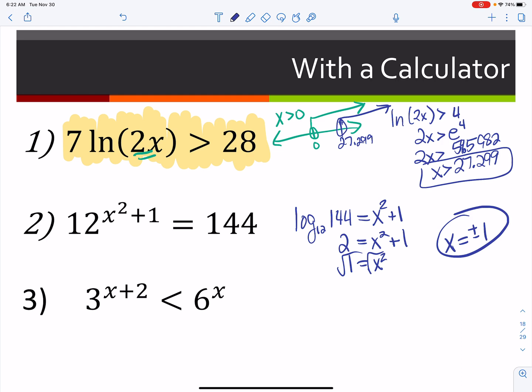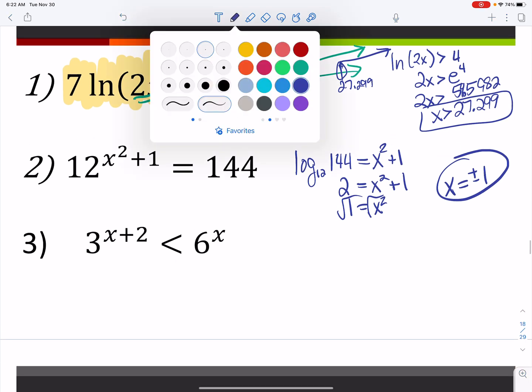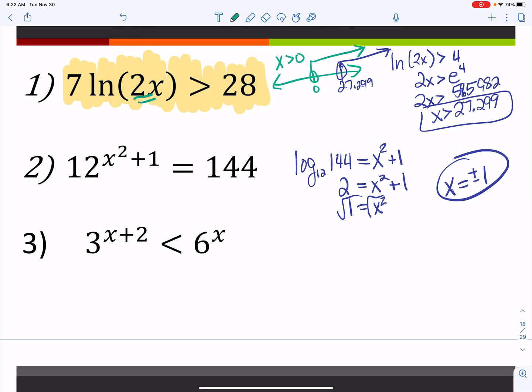So, all right. On the last one, this was kind of from the other day. This is kind of make or break. I would practice these. They're in your homework from the one you did Thursday, the common log one. This is what you're going to need for your science classes. You can log base 10, you can log base 6, I would personally on this log base 3. And if you're wondering why I didn't make a number line, this doesn't matter. It doesn't have a log to begin with.